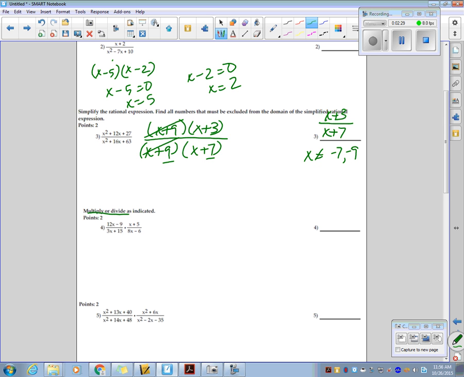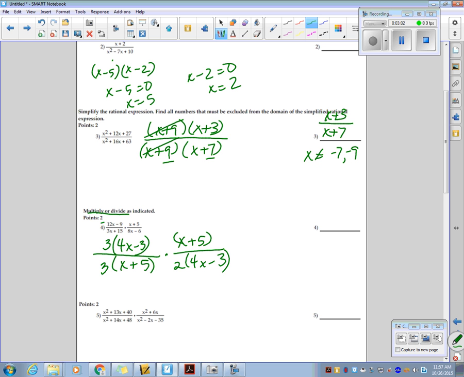Okay, in question number 4, we're supposed to take a look at multiplication. Well, it's kind of strange, but for multiplication, again, you factor. The least common factor for the top is 3. 3 times 4x minus 3. And for the bottom, again, is 3 and x plus 5. We're going to multiply that by x plus 5 over 2 times 4x minus 3. I don't think that's right. Yeah, it's 4x minus 3.